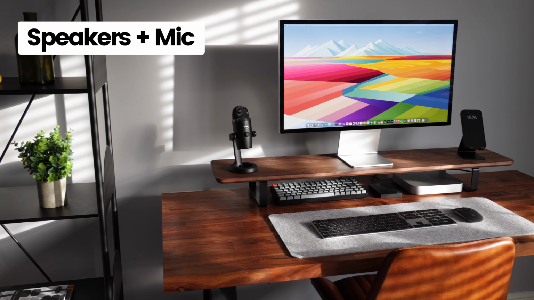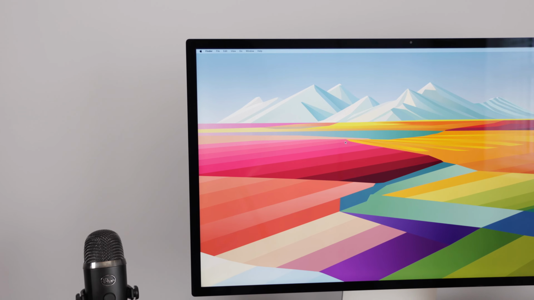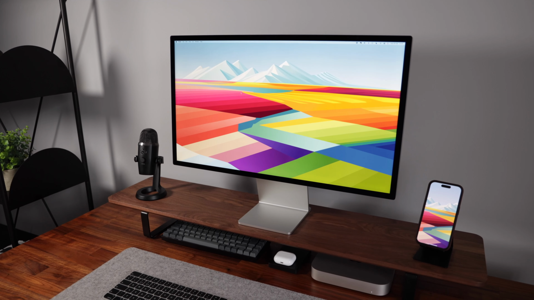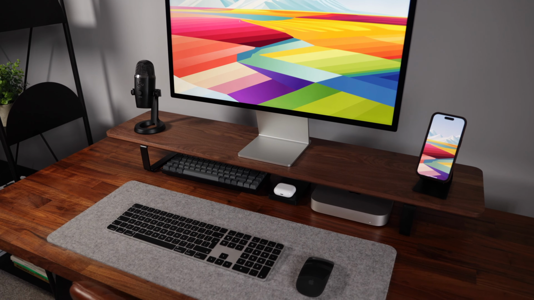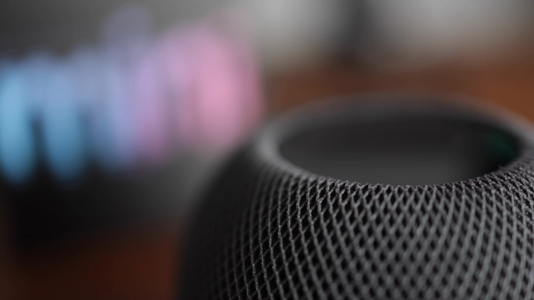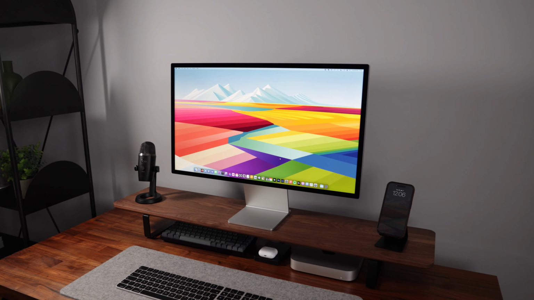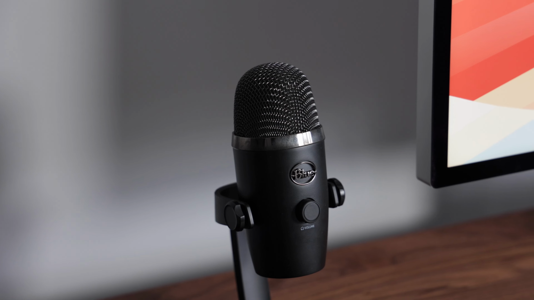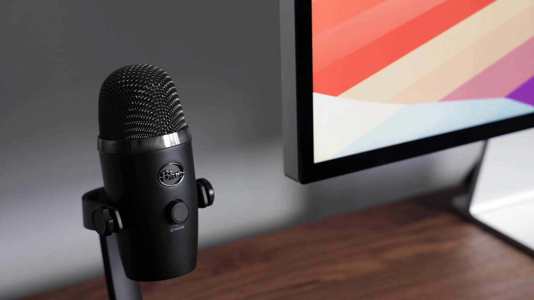So the built-in speakers are another real positive for the Studio Display, offering the best sound I've heard from a monitor or computer. Sure, they won't beat a really good pair of external speakers, but they should be more than good enough for most people. I did previously have a HomePod Mini in my office, but I got rid of that as the sound offered wasn't much better than the Studio Display. The built-in microphone is perfectly usable for video and audio calls, but if you're doing voiceovers or streaming, then I'd still recommend investing in a dedicated external mic.